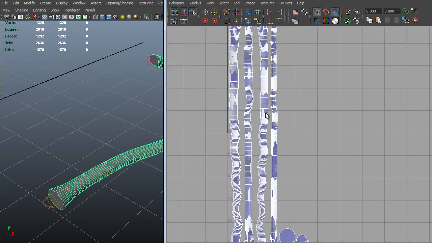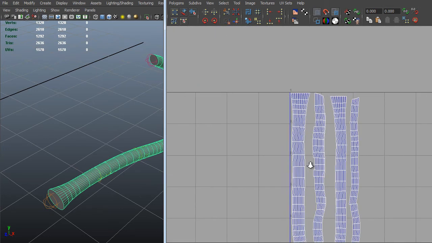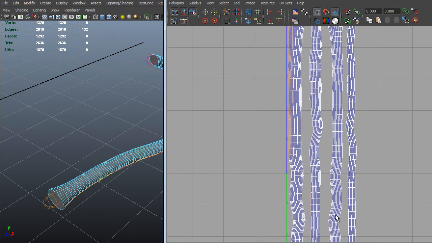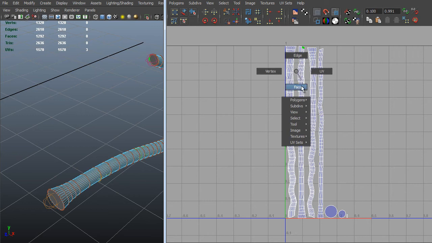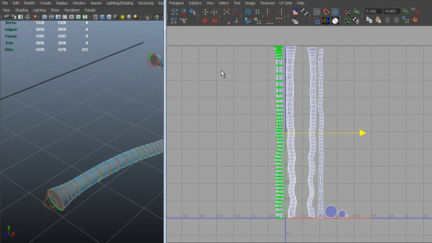And now we can move on to connecting these 4 strips here. So let's see. This side and this side connect, only this one is reversed. So let's select these UVs here, right click, select shell, and we'll rotate it 180 degrees and we'll move it over here.